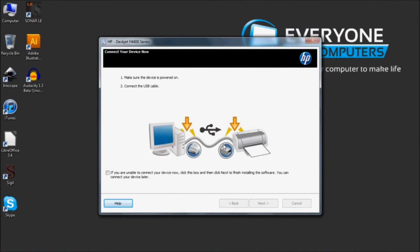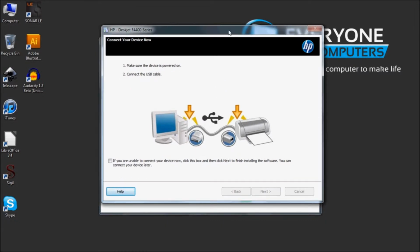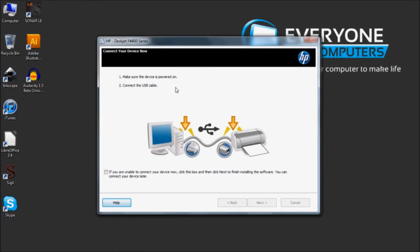All right, we are technically on the tail end of step number 2, and it's going to quickly bring us to step number 3 of how to install a printer on Windows 7. And that step is literally we're just following our on-screen commands here, and it asks us to turn the device on or turn our printer on. I'm going to go ahead and do that right now. And then it asks us to connect the USB cable.